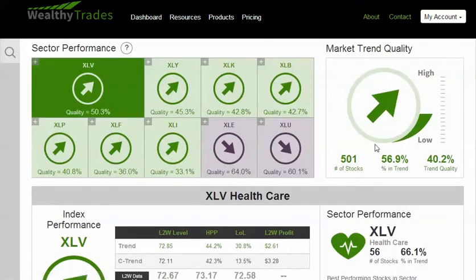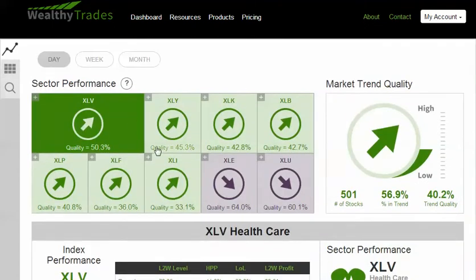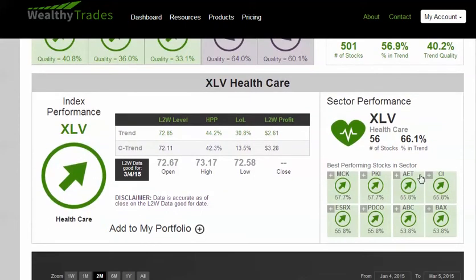So if I know that we're in an uptrend, and the XLV or the healthcare sector is the best sector to focus on for this day, how do I find the best stocks within that sector? Again, this is the drill down analysis that Wealthy Trades talks about all the time. Well, the Wealthy Trades dashboard and the suite of products and the algorithms do this automatically for me. They tell me what direction the market's moving in, the best sectors to go into, and then as you know, they give you the best 8 stocks to go into based on the historical hit rates.